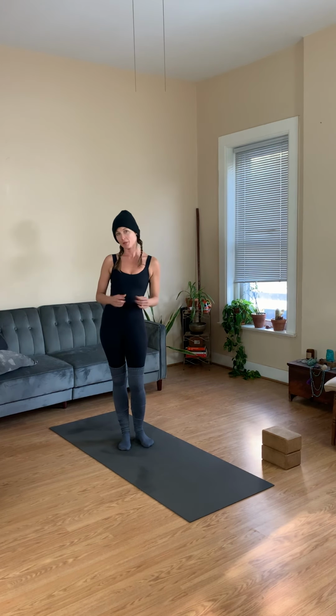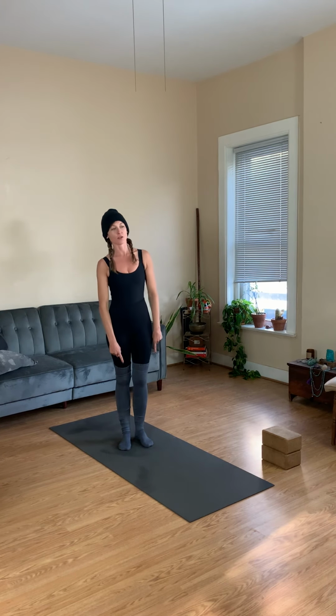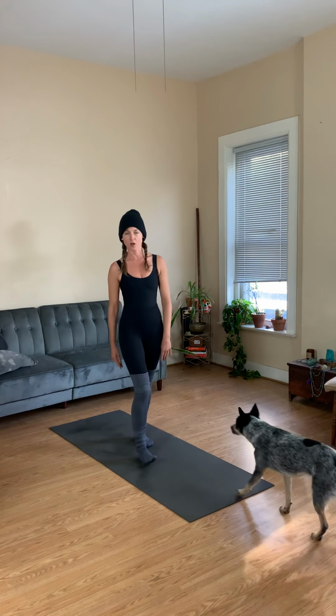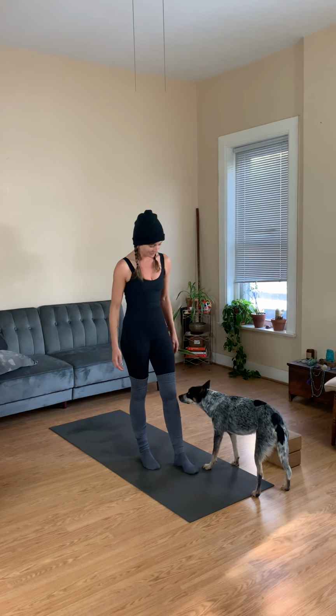It's pretty cold here in Denver. Because of that, I'll be keeping my socks on throughout the practice. I would recommend, if you're a little newer to this, that maybe you slide yours off so that you can use your bare feet. This is my dog, Violet. She may be coming in and out just a little bit.